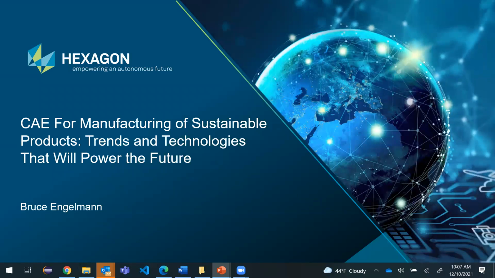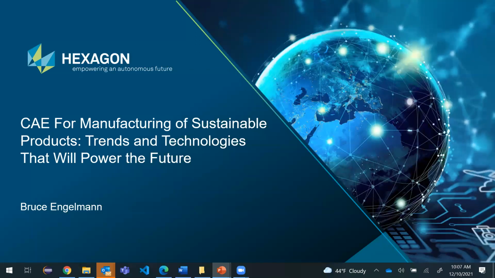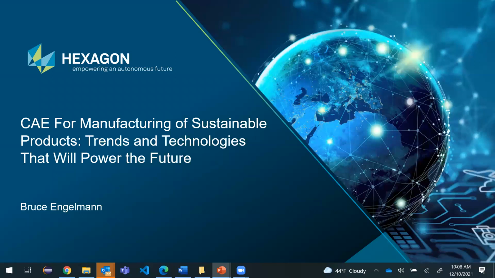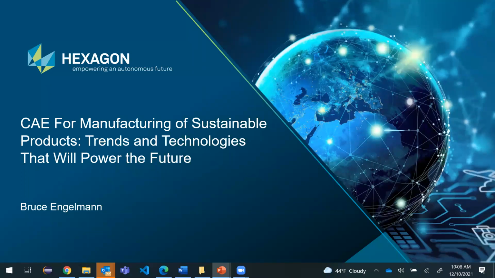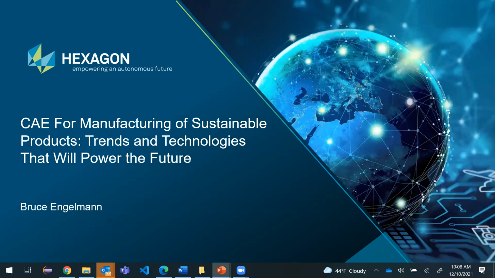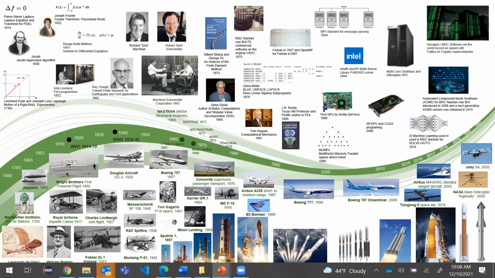In this talk, I'm going to look back a little bit at things that have happened, and then I'm going to look very forward and try to talk about the opportunities. Even though these disciplines in computational science and computational mechanics have matured so much, there is still so much yet to do. So I'm going to be talking about trends, I'm going to be talking about sustainability, and I'm going to take a few deep dives on manufacturing and simulation. So first of all, I'd like to talk about the roots of the company I work for.